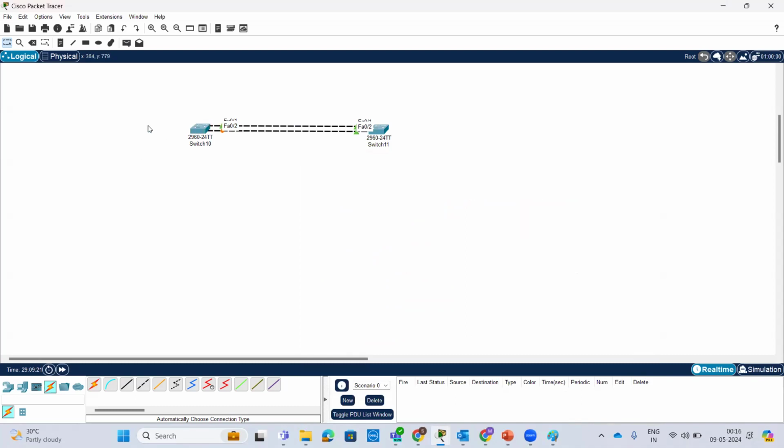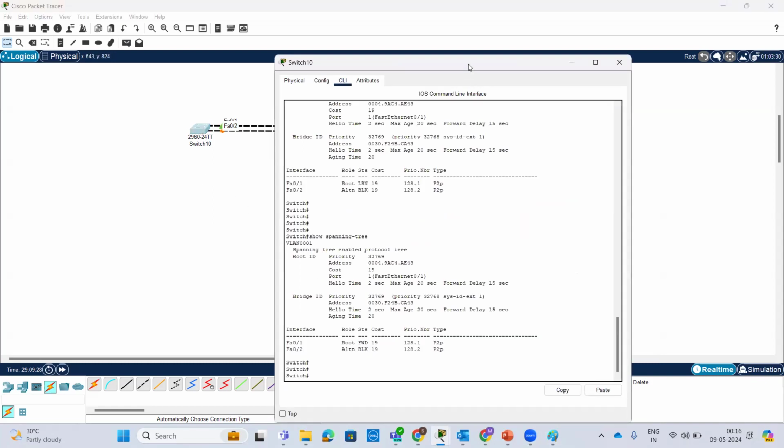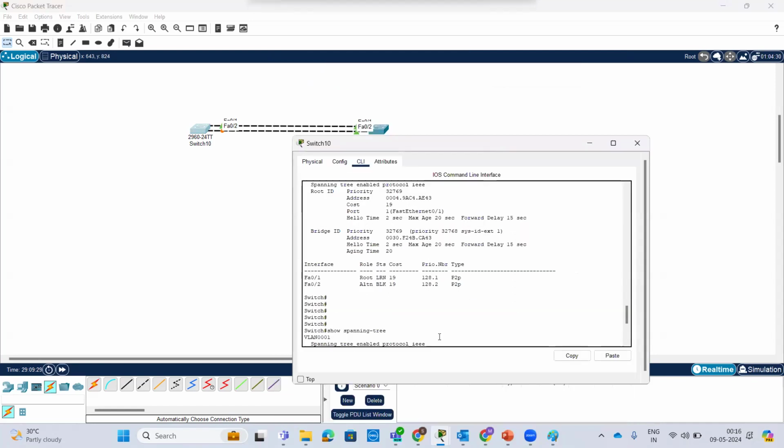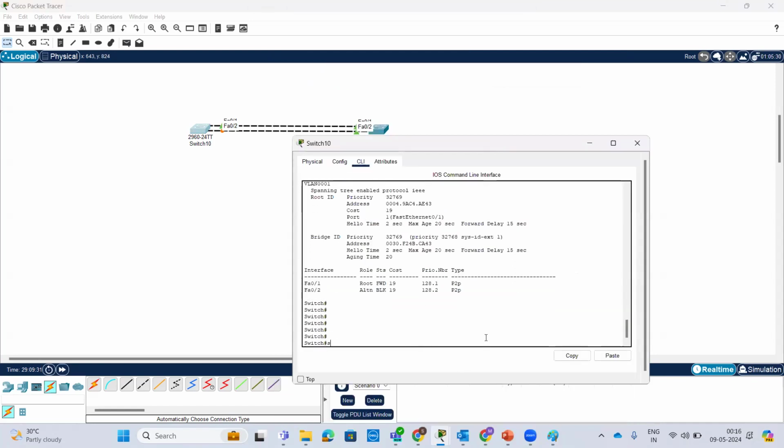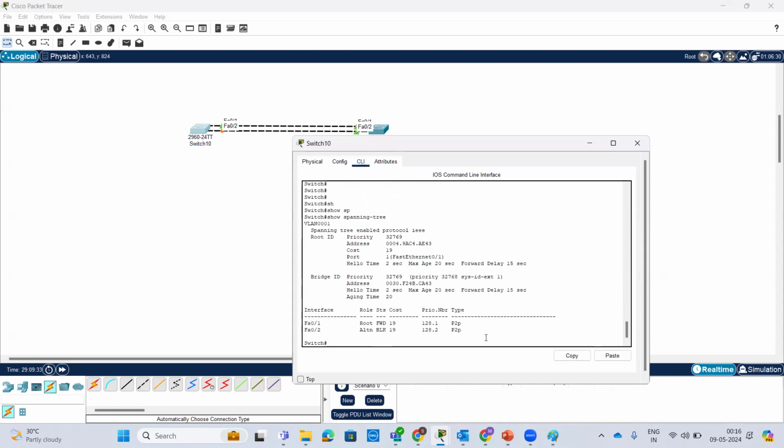In 30 seconds, the port election will happen. It will take time. With the show spanning-tree command, you can check it.